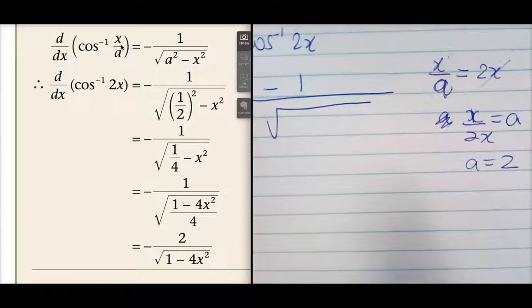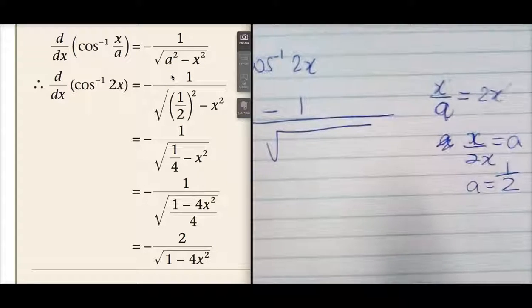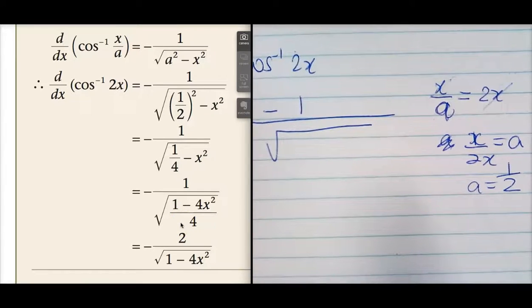But girls, you don't need to know that. You need to see that x divided by a half gives me 2x. Look, a is a half. So just be careful, please. You know how many people will put that a is 2? A lot of people will put that a is 2. You need to look at the formula. This is why I don't like using this method. I want to use the other method, but I'll just show you.